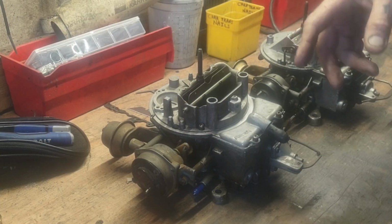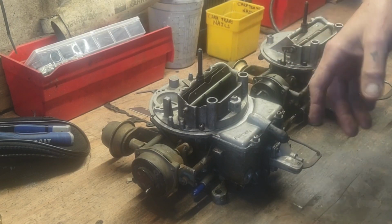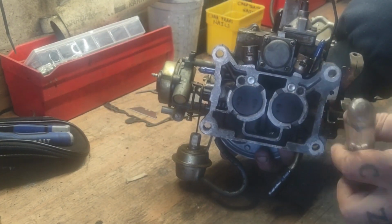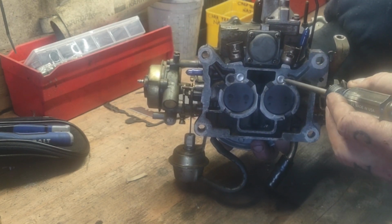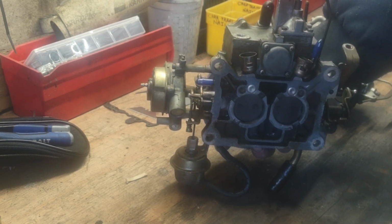seems to be leaking gas back into the engine after it's done running, which can usually mean an abnormally high float bowl. Or I'm kind of suspect about these two plugs here because supposedly the previous owner rebuilt the carburetor, and it kind of looks like somebody maybe put those back in and didn't put any JB weld on it.